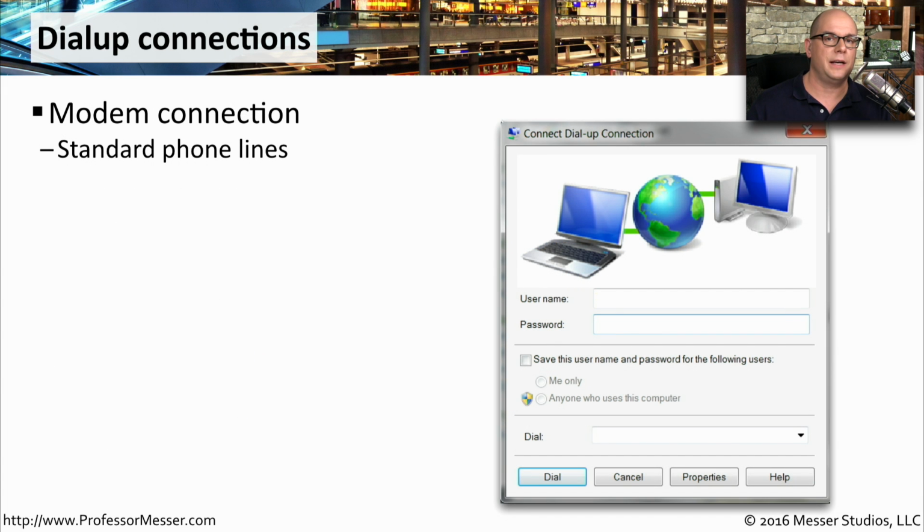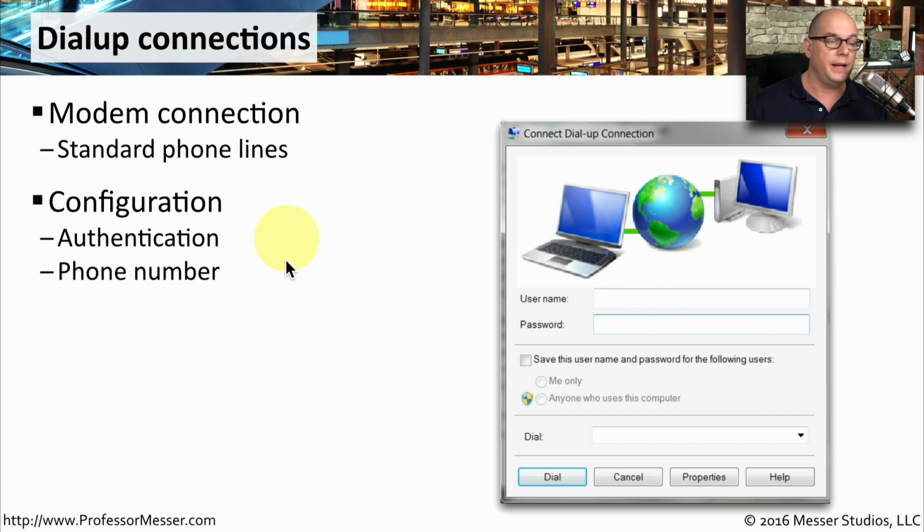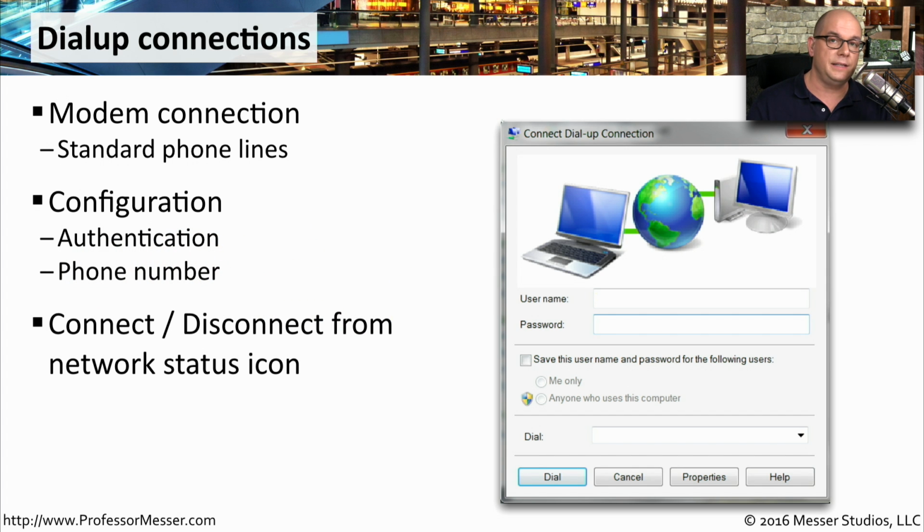We don't always have access to a high-speed wireless network. Sometimes we need to plug into a traditional phone line and be able to communicate over that connection. These dial-up connections are using a modem, and there's software within Windows that's able to talk back and forth to that modem and transfer information. You need to provide authentication details for the dial-up connection and the phone number, and there's a connect and disconnect option on the network status where you can have your system dial the phone line, connect to the remote device, and then disconnect when the session is over.